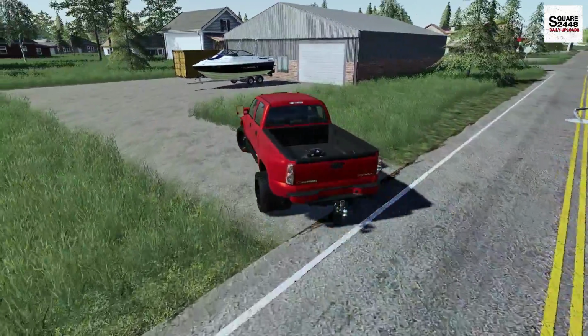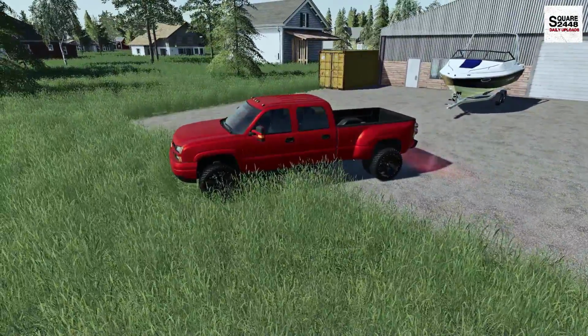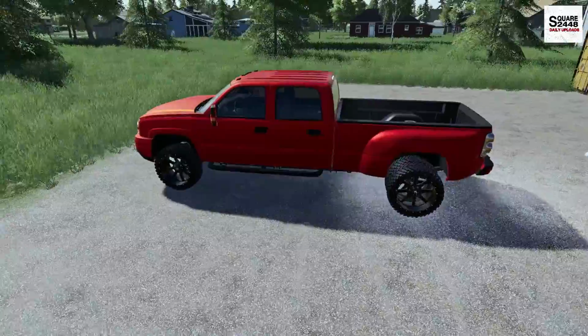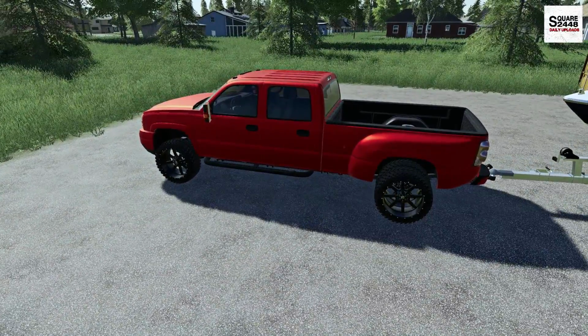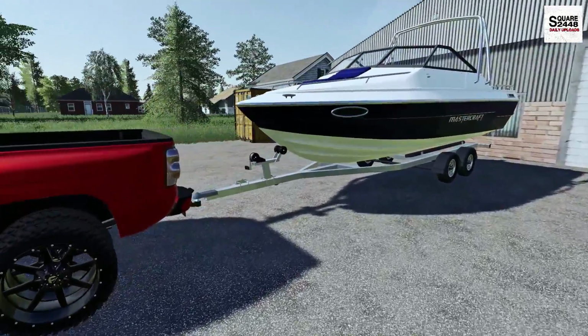So here it is, guys. We have arrived here. We've been buying quite a lot of toys from them, from off-road toys to water toys, and we just keep doing it. So let's get back up here to it. The deal is already done. It's 10,000 more than our previous lake boat, so not that big of a difference, and this is one really nice boat. So let's do a quick walk around.